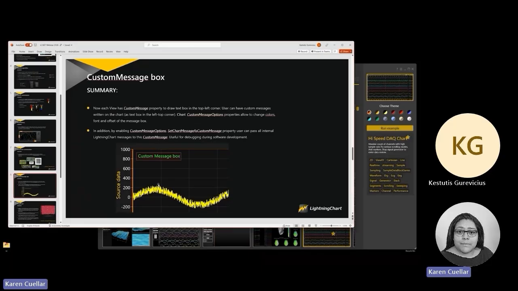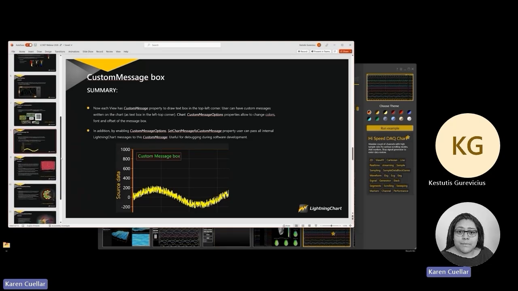They can be shown in this message box, so you don't need to subscribe to an event handler and log messages to a file. You can see right away when it happens. So that's additional functionality you can use during debugging.